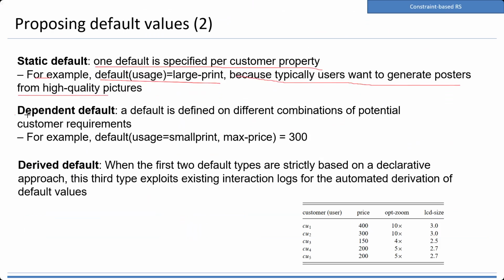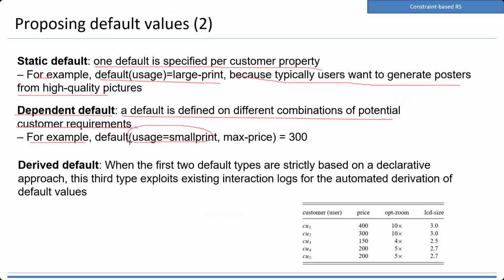There's another default, we call it dependent default. A dependent default means a default is defined on different combinations of potential customer requirements. So the default will be about the usage.